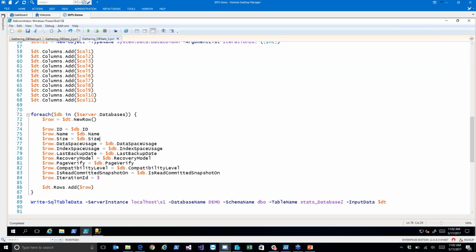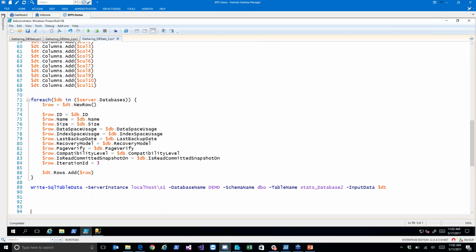Outside of that, there's one other thing that I don't really demo here, but I want to call your attention to it. Write-SqlTableData in the SQL Server module has one feature that I believe was heavily asked for.